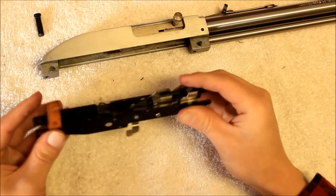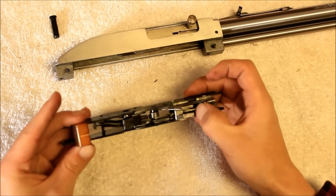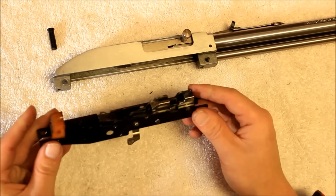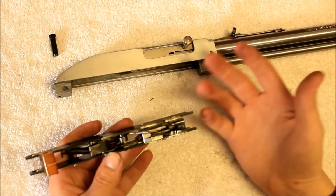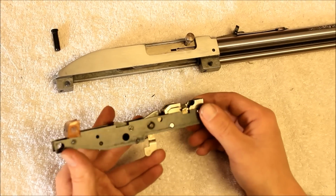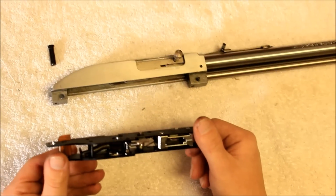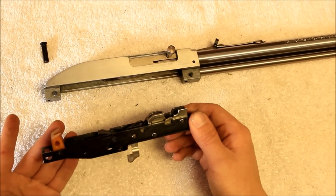This houses your hammer, your buffer, your bolt release, your feed ramp. There's just no need to really take this apart. It's a real hassle when you do. When you're cleaning this, I use just wire brushes and some Q-tips. Get some oil in there, some WD-40, whatever you use. Just clean it up as best as you can, but there really is no need to take this apart. It's more of a hassle than, well, it's worth it.